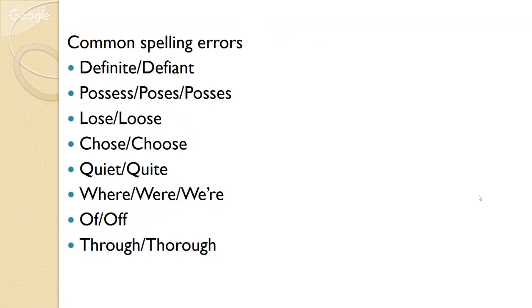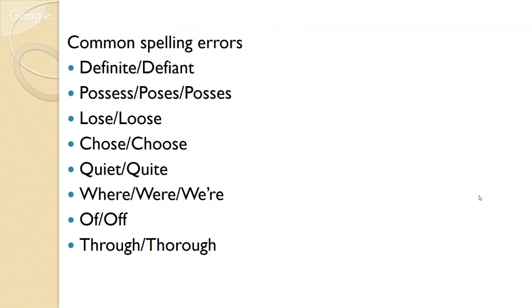Another one which I've seen so often, and this one usually makes me laugh, is possess, misspelt as either poses or posses. And this is really a common thing. I think with most spelling errors, people get confused if there are double letters. So double S's, for example. Possess has two double S's in it. And people get confused. How many S's should there be in that word? So it often comes out as either poses or posses.